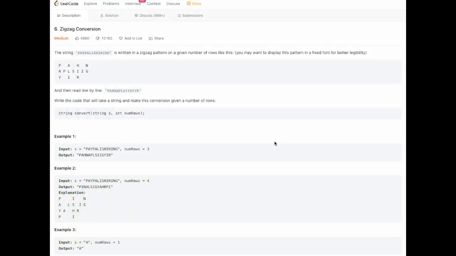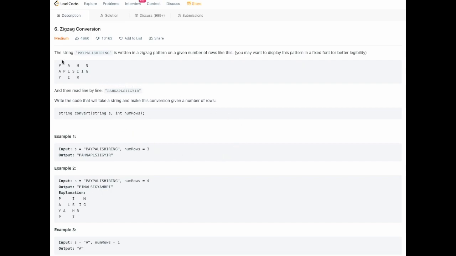In this question, number 6, Zigzag Conversion, it gives you a string as an example. It is written in a zigzag pattern on a given number of rows like this. As you can see, the first three letters, PAY, become the first column here. Then it goes this way, YPA, then LISH, giving this kind of zigzag pattern, okay?